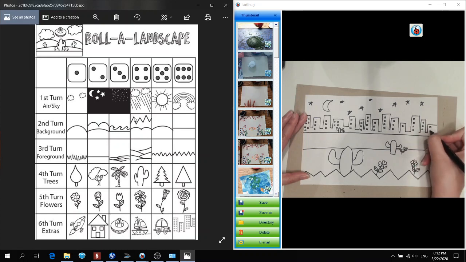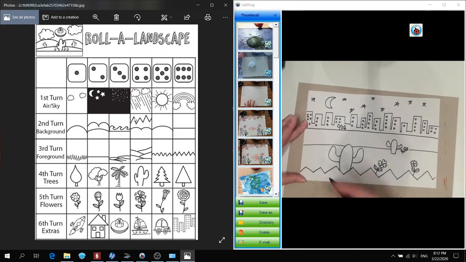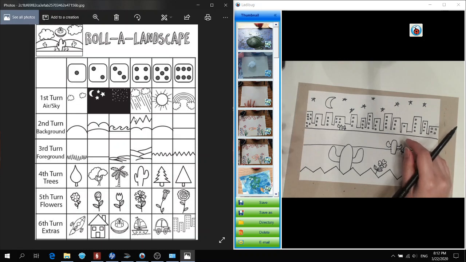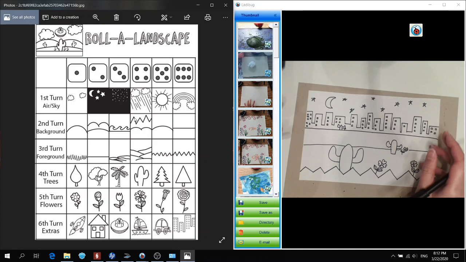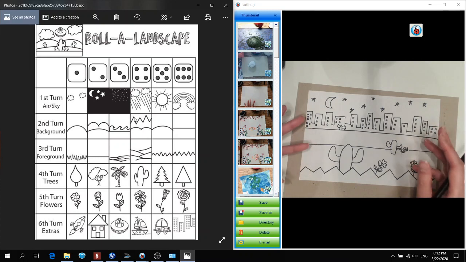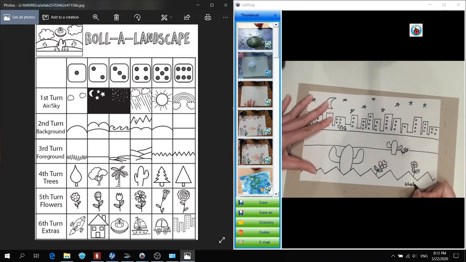After we are done with this sketch, tomorrow we are going to revisit our sketch, change or add anything, take away anything, redraw it onto a new sheet of paper, and then use colors to color it. If I don't have colors, I'm going to show you an artwork that is complete, that is not colored. It's going to be in black and white. Good luck and have fun. I'm going to go ahead and put my name as well.